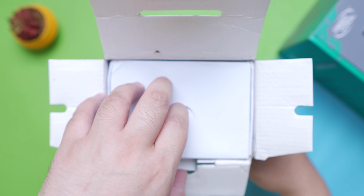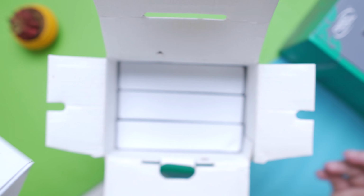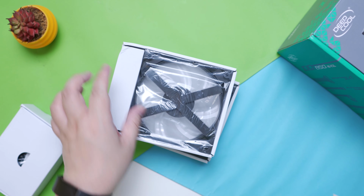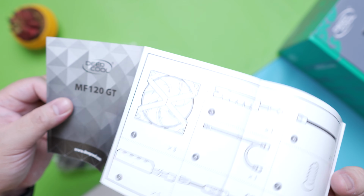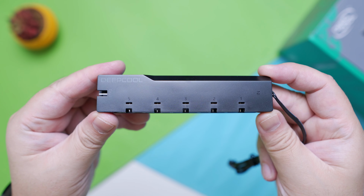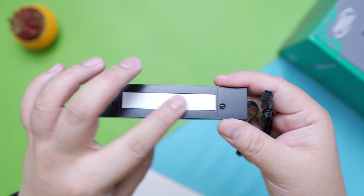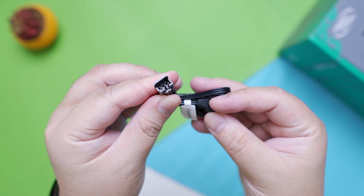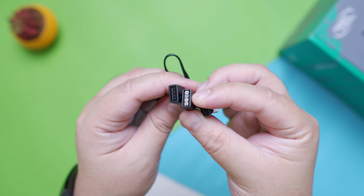Upon opening the box, we're greeted by another small accessory box that I'll place on the side first as we take a look at what else comes in the package. So all the 3 case fans here have their own individual packaging, which is nice. Now inside the small accessory box, we have the user guide with easy to understand instructions and illustrations. Aside from that, we also have the addressable RGB hub that can support at least 5 fans and also has a nifty double-sided tape at the back. And to go along with this RGB hub, we also have this adapter for both the standard 5V 3-pin connector and Gigabyte's 3-pin VDG connector.